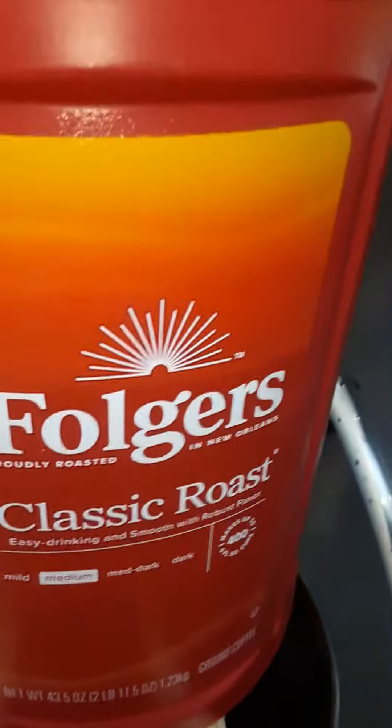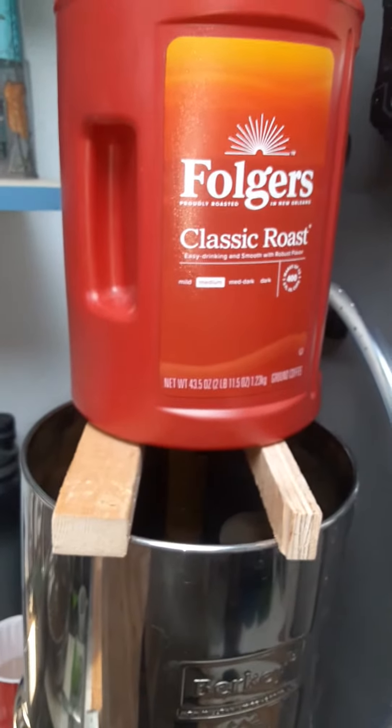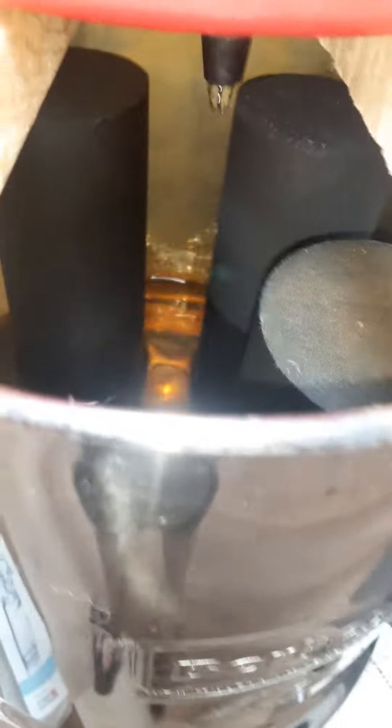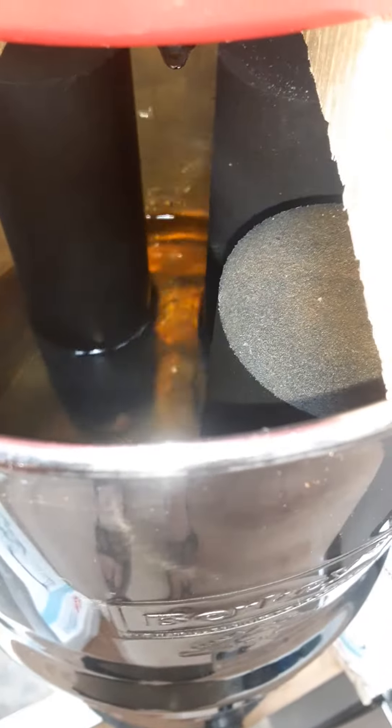That's pure manganese down there in the water, which causes all sorts of psychiatric problems and it's generally not good for you. We don't know about the arsenic — never tested it. But we simply made a pre-filter, because the iron, as you can see there, was starting to plug up our Berkey filters. The pre-filter takes out the iron, which leaves the manganese, which actually gets oxygenated and starts basically rusting, making it bigger, so it doesn't plug up the filters as fast.